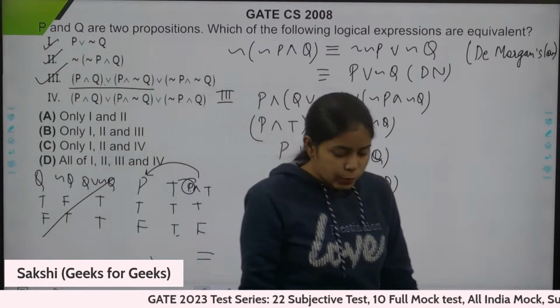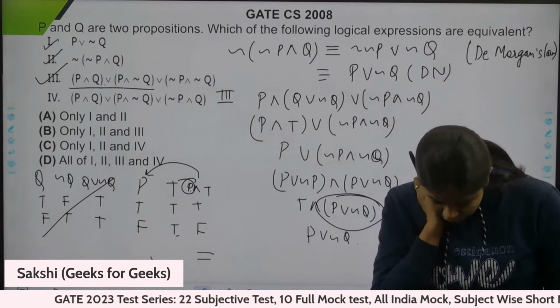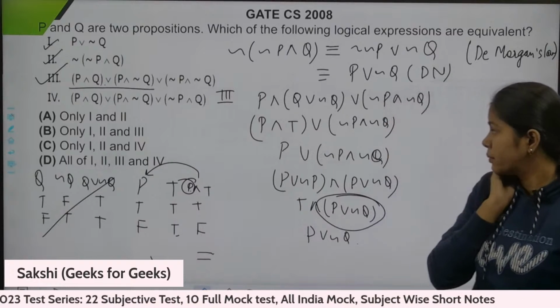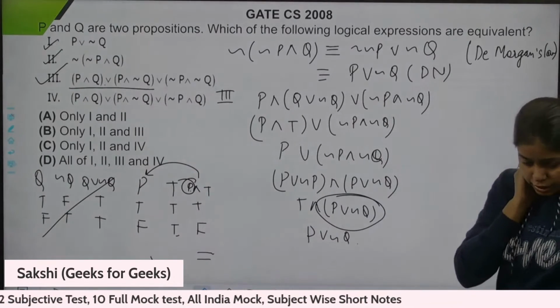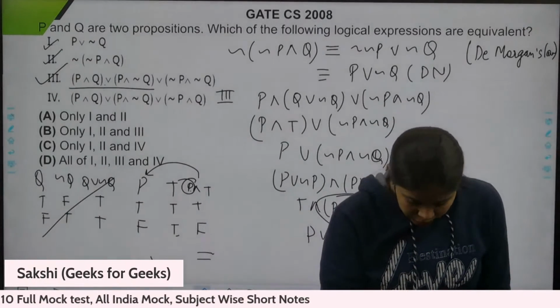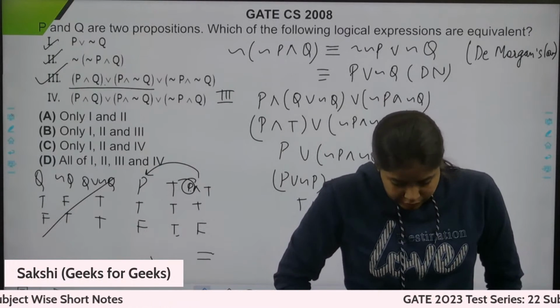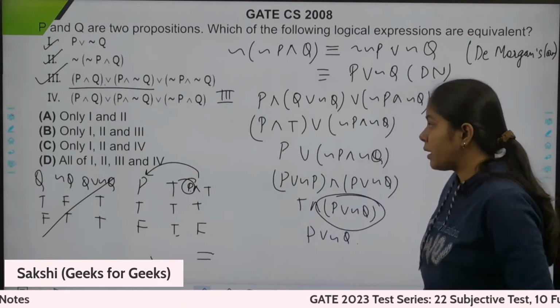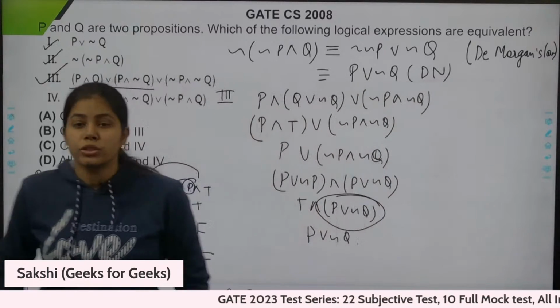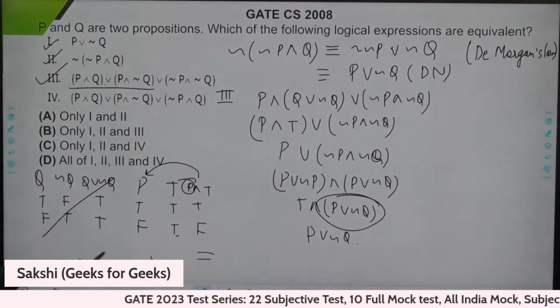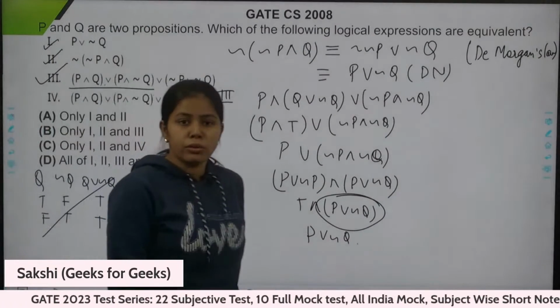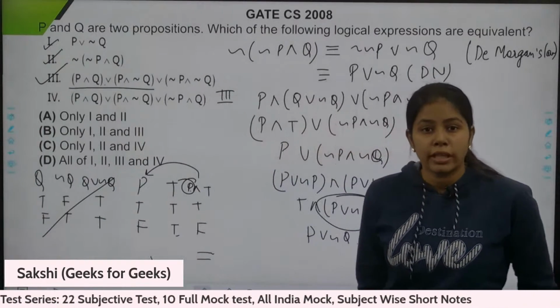Can you tell me, guys, is the fourth statement equivalent or not? Just give me the answer in the chat section, guys. Right, Kavya. Answer B is correct. Why is answer B correct? Because the fourth statement is not equivalent. Why? How do you know that? How do I know that it is not equivalent?